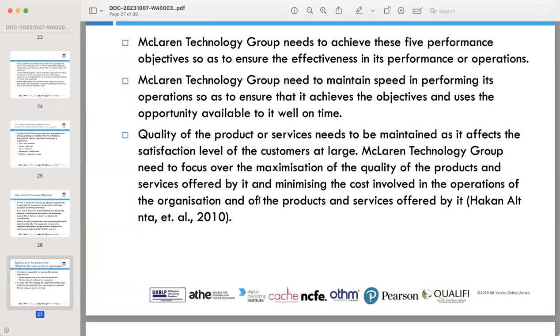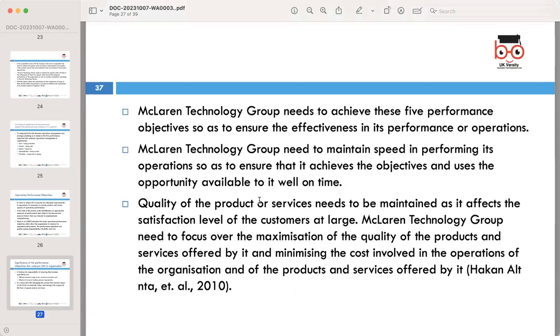These performance metrics are relatively straightforward and should be applied to all aspects of any business or your business operations. So by achieving each of these performance objectives, any company, whether a small or big business or any kind of organization, can satisfy customers and improve their profitability.